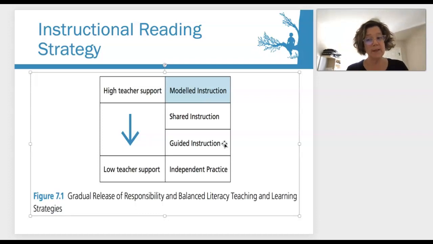So what I would suggest is you go through the rest of these slides. I have some links to videos so you can see actual teachers and students going through this strategy. So have a go with the rest of the slides on your own, and I'm going to do lots of examples of these when we're in class together. If there's something that you don't actually understand, then we can clarify that in class. But I want you to have a bit of a sense of the structure, so that when I do the examples, you'll know what's going on.